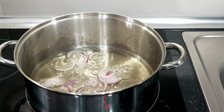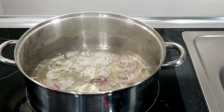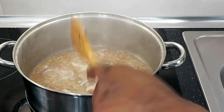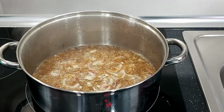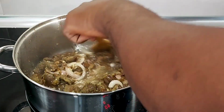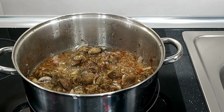So you put in your onions, stir it together. And the second thing you need to do, you add your crayfish. Add your crayfish to it, and you turn it together. You wait for about a minute before adding any other thing. So guys, I'm going to add the gizzard to it. Turn them together. I don't want to add the red bell pepper for now, because I don't want it to be too cooked. So I'm going to add everything together before I add the red bell pepper. This is how I'm going to do it.